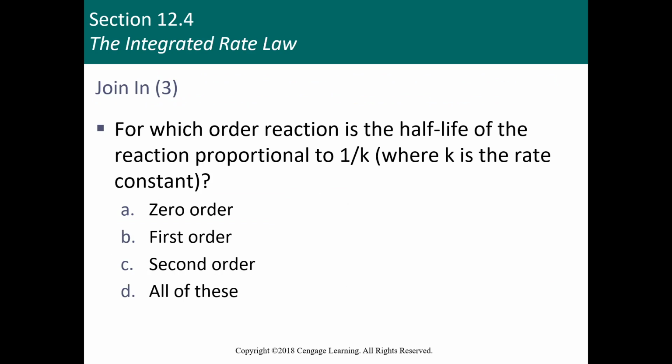All right, for which order reaction is the half-life of the reaction proportional to 1/K, where K is the rate constant? If you remember all your integrated rate laws, when we solved for the half-life, every single one of those had 1/K. That means that for all of them, 0, first, and second order reactions, the half-life of the reaction is proportional to 1/K.